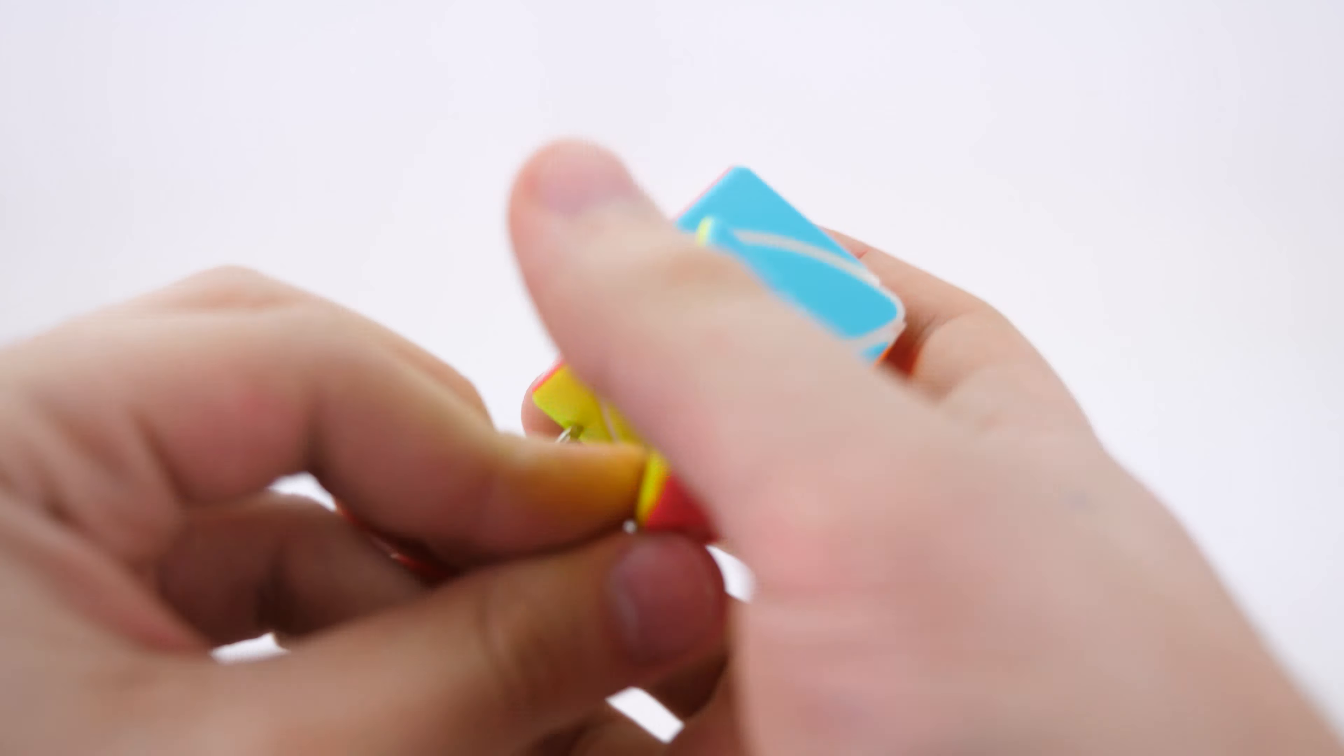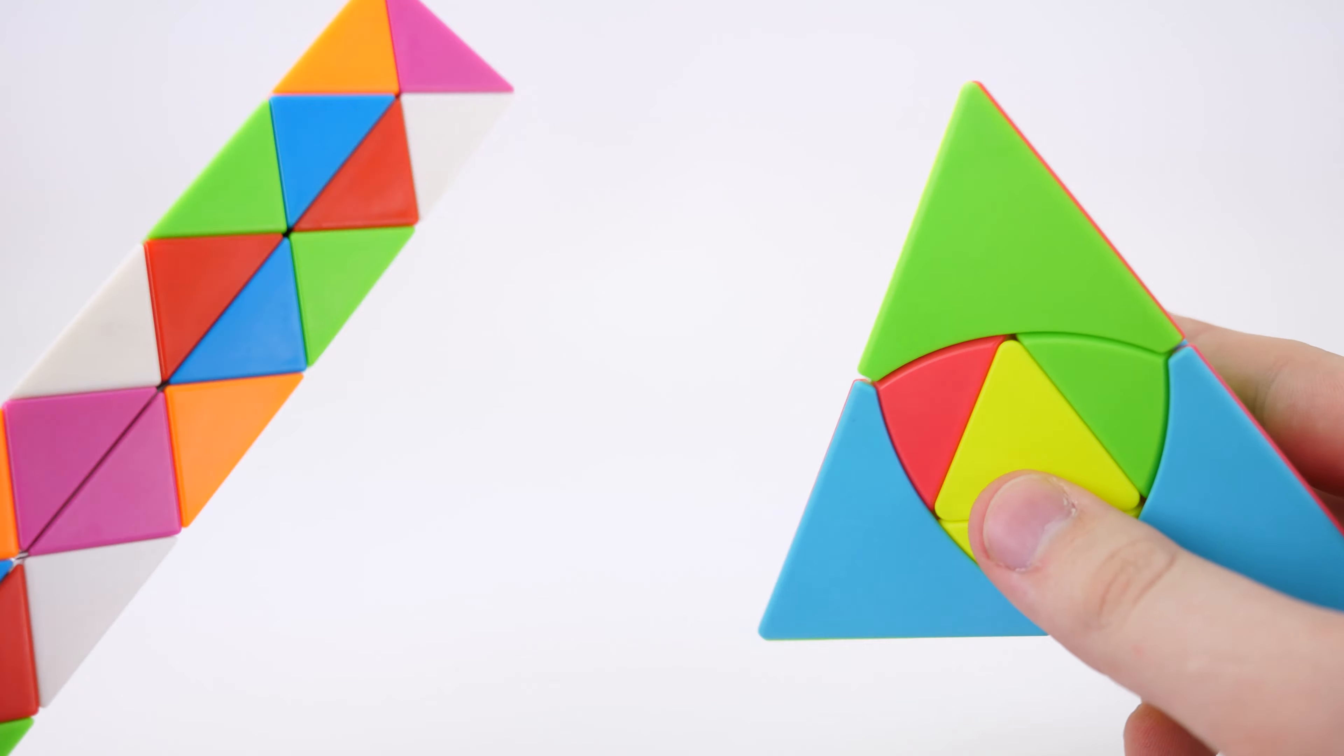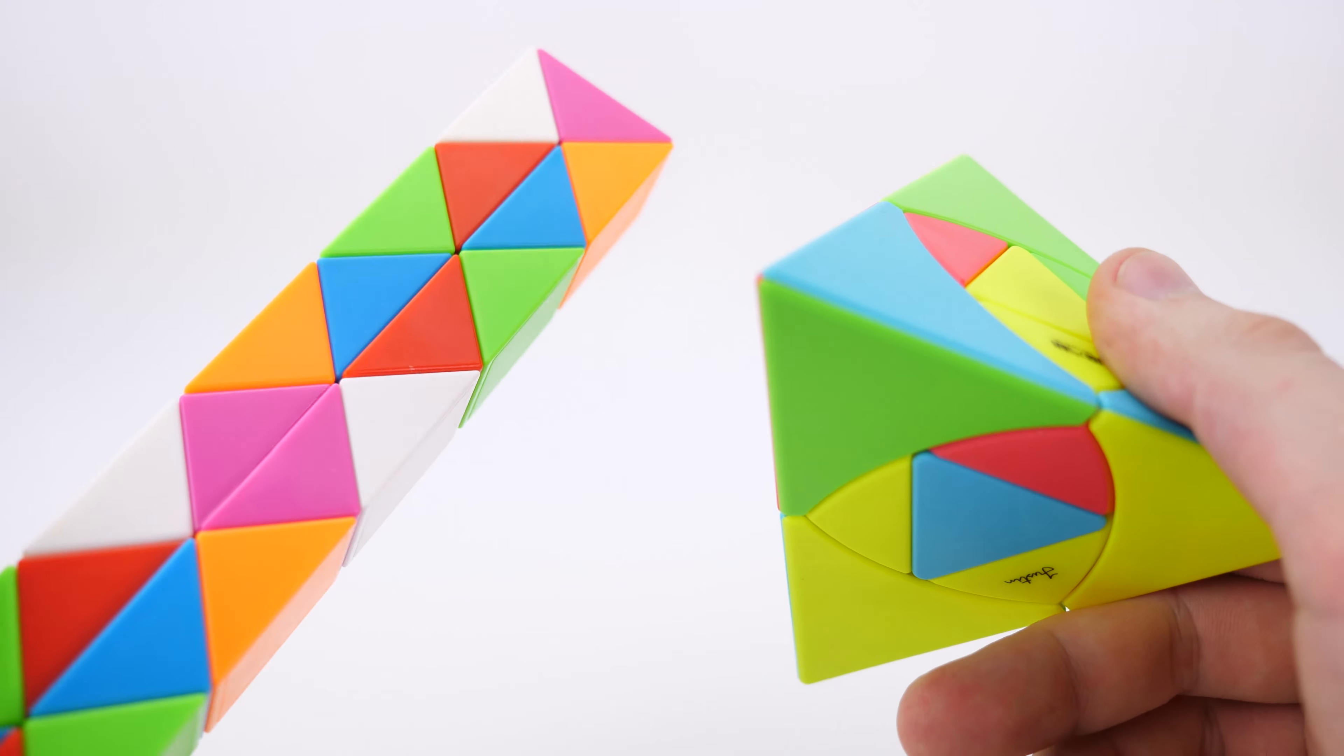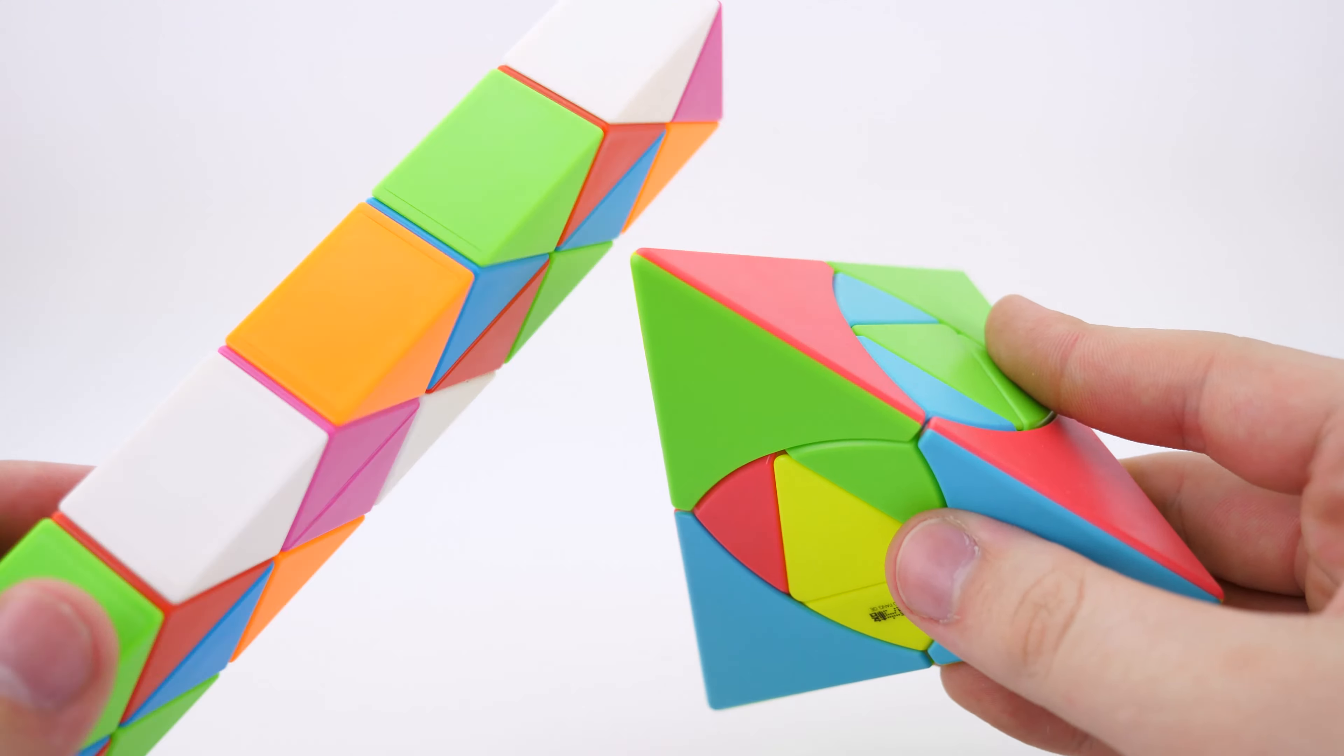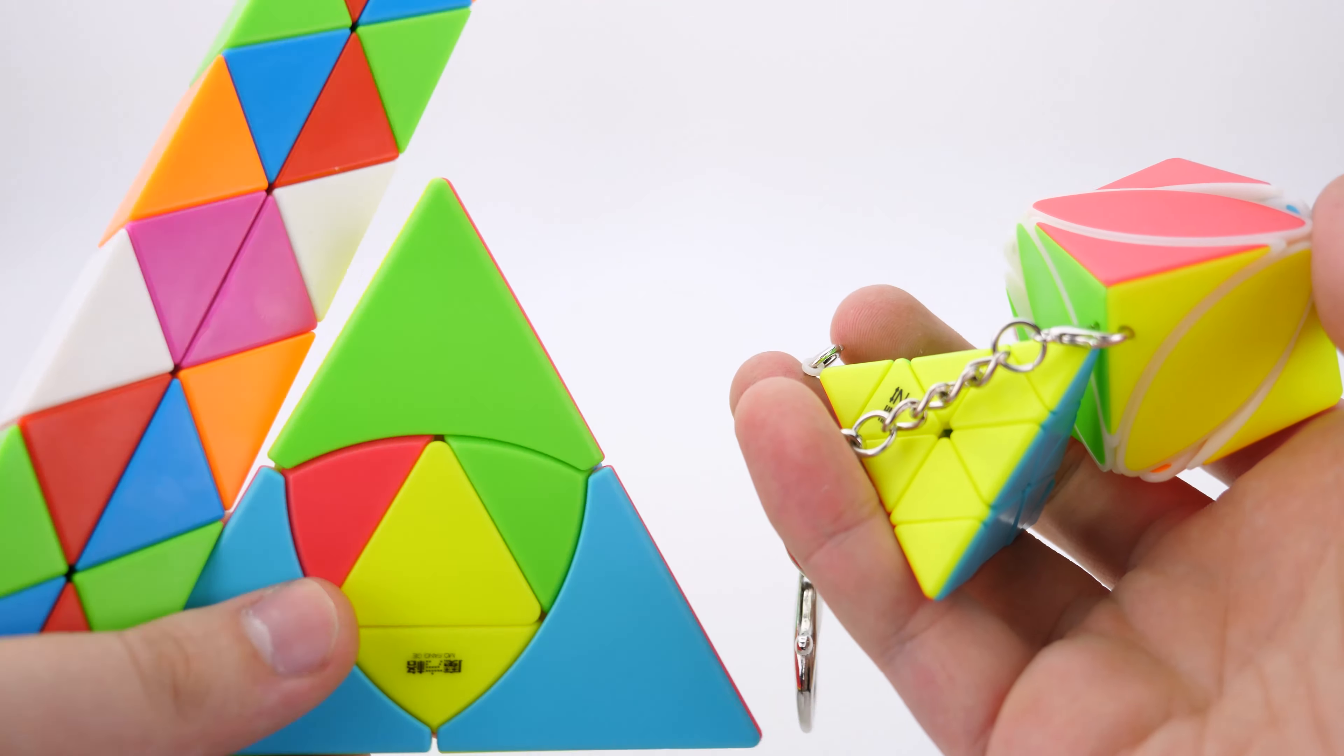So we have the one to nine, one to eight, sorry, magnetic sliding kiosk. We have the couple of Chi key chain cubes, which look very cool. We have the Jumo. I want to say it's called. Someone please correct me if I'm wrong. And then we have the snake puzzle. So a lot of really cool puzzles from Chi. Very impressed with these. They're going to be really affordable too, which is great. So if you're interested in some non WCA puzzles, definitely pick these up when they're available. We will get them in stock as soon as possible. And again, guys, before I end off the video, make sure to check out our Instagram giveaway. And yeah, that's about it guys. We'll see you in the next one.